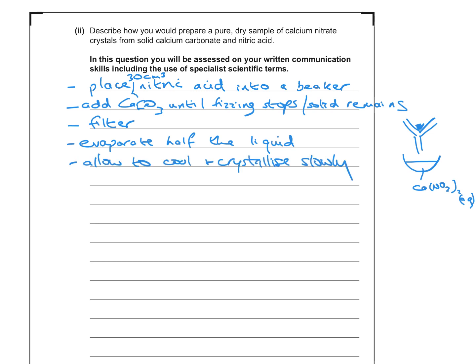The crystals will have formed. We then can filter that, because often there's some liquid left over. So you could filter that, or you could just dry the crystals between pieces of filter paper. Now don't say dry between a piece, one piece. It has to be pieces or two pieces. And we don't say a paper towel. Okay, it has to be filter paper.